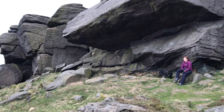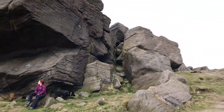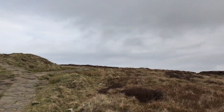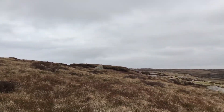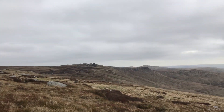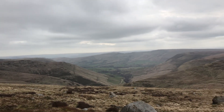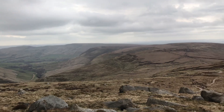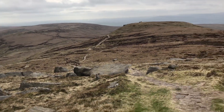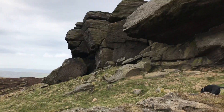We've made it to the top of the hill here with these massive boulders. I'm not sure what they're called but the path goes up there. If I circle back around, that's the way we're heading, down into the Edale Valley where we came up. The Pennine Way is coming up here. I just wanted to come up and check out these boulders because they're massive — very interesting to see.